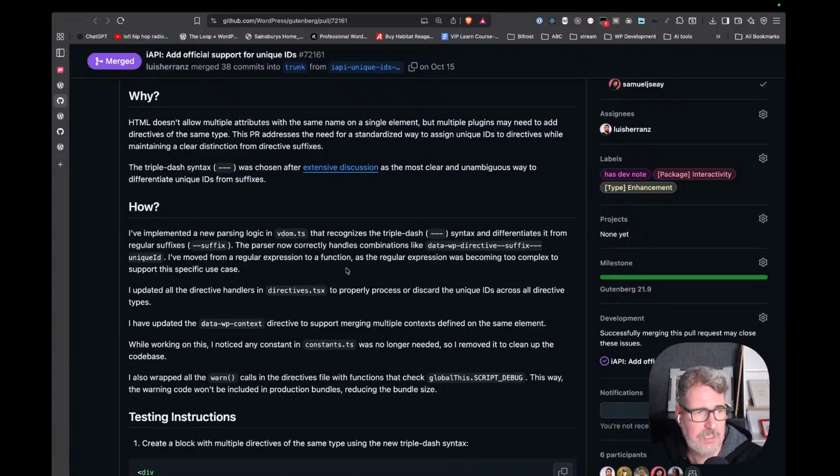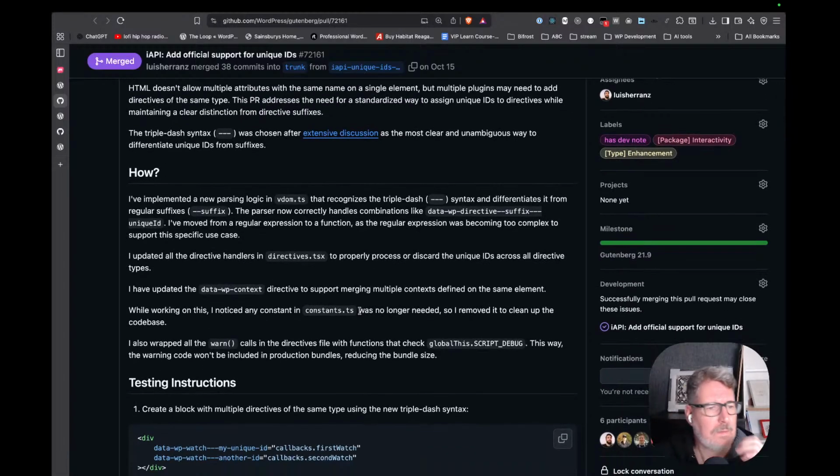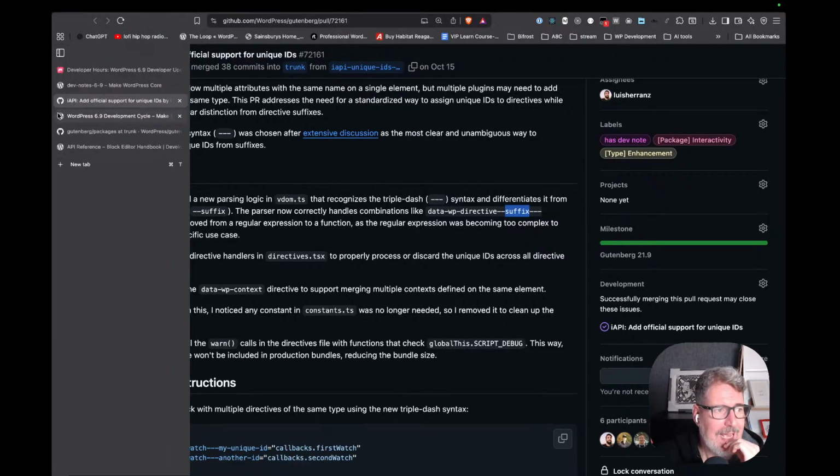New parsing logic that recognizes the triple dash and differentiates it from regular suffixes. Okay, so now there is like the idea of a suffix, a directive suffix.